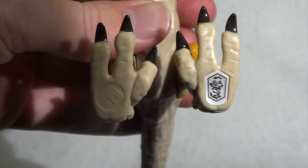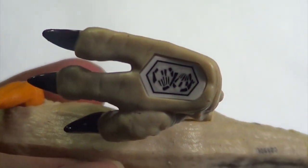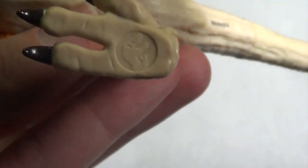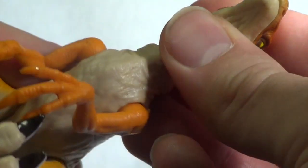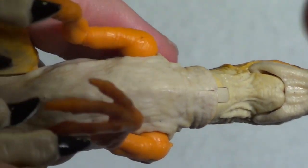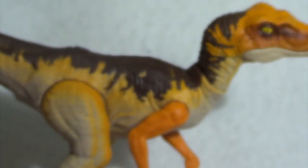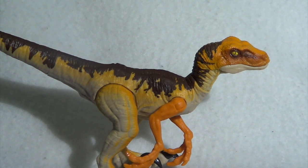On the bottom of the feet you can see the Jurassic World Facts app scan code — feel free to use mine if you want to scan it without buying the dinosaur. On the bottom of the other foot you have the Jurassic Park logo, which has been moved from the side of the leg to the bottom of the foot — one of the changes Mattel made, but it doesn't really bother me. Taking a look at the underbelly, this is a beautiful area of sculptural detail. Going down the body, the details are maintained throughout the entire thing. This is the Tiger Stripe Velociraptor from The Lost World and it is done to a tee — I think it is very well executed.